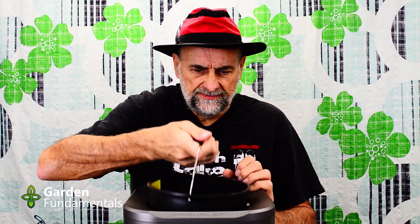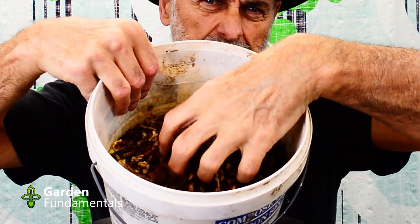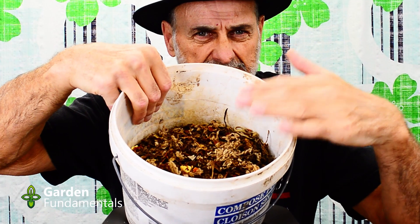Let's have a quick look at the machine and the material that's produced. You put your kitchen scraps in the machine and it dehydrates them — it draws off all the water — and you're left with material like this. I've been running this machine for a couple of weeks and now I have a whole pail of this material. I've mixed it up really well, so it's not just one batch — it's several batches mixed together. And this is what I'm going to test.